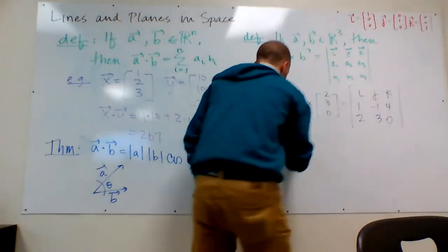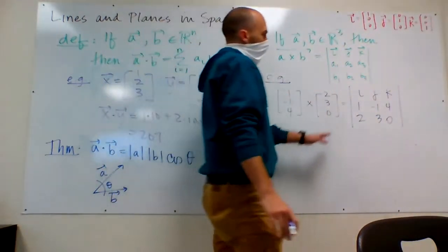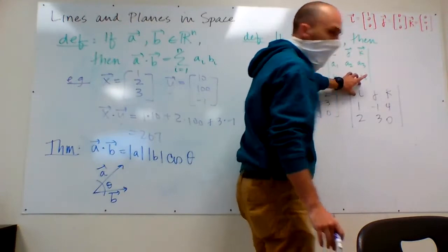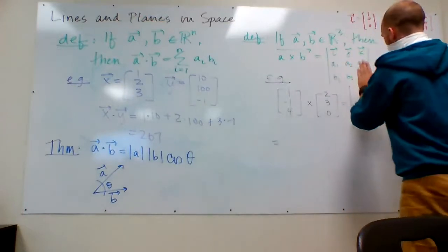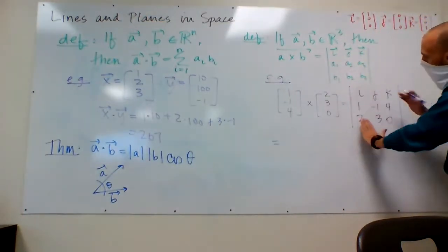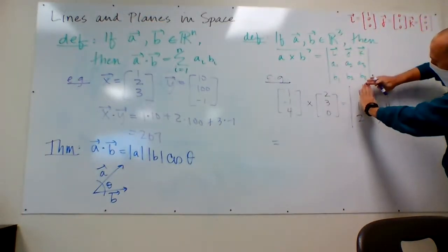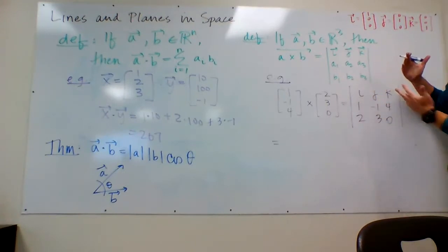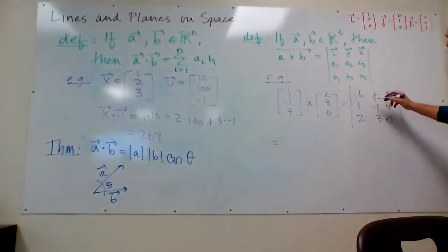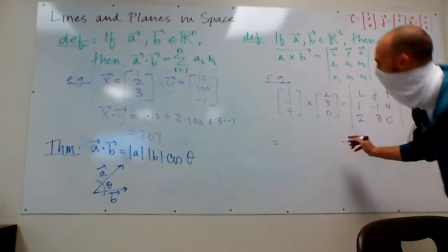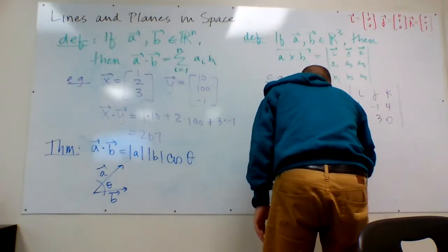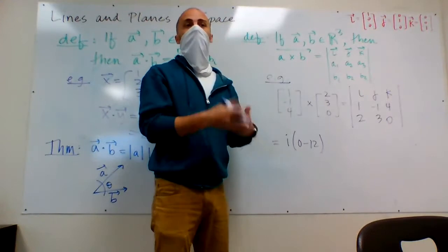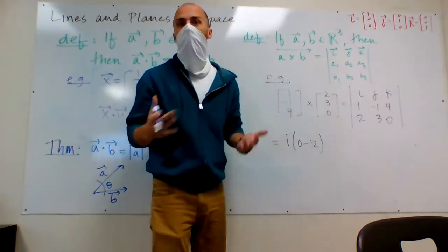And so this is going to be, what you do is you're going to take I, and we're going to multiply that by a kind of sub-determinant. So we're going to cover up the row, the column and the row that I have. And then we're going to do what most of y'all had called the fish last semester. But we're going to take 1, negative 1 times 0, minus 4 times 3. So 0 minus 12. So it's I times 0 minus 12. Okay, it alternates positive, negative, positive, negative for linear algebra reasons.